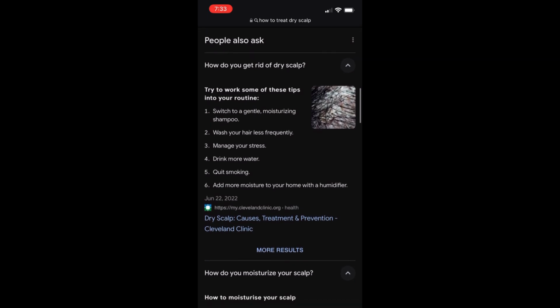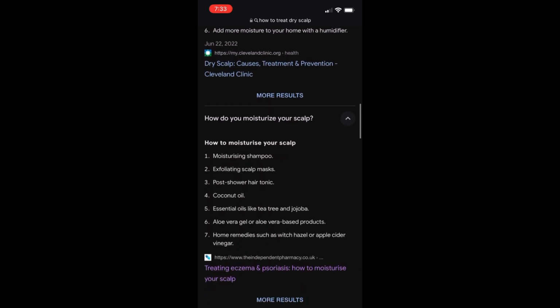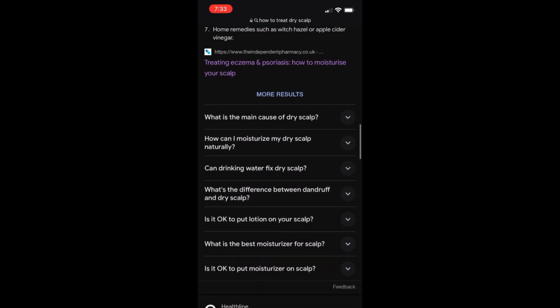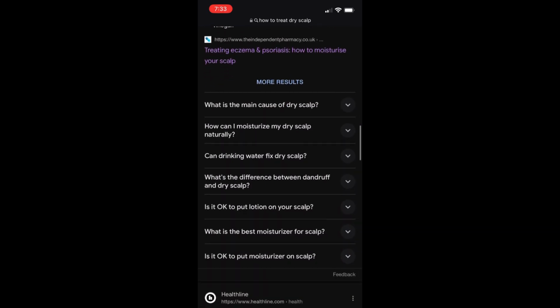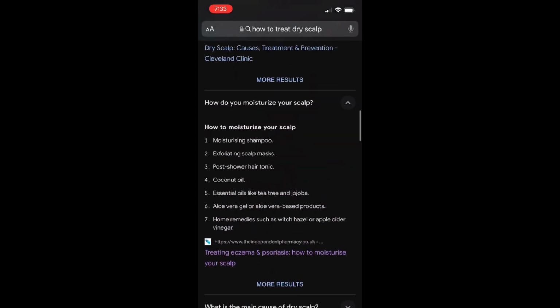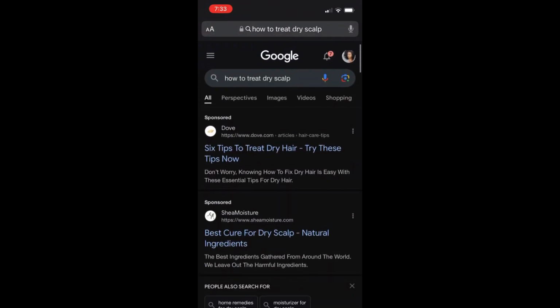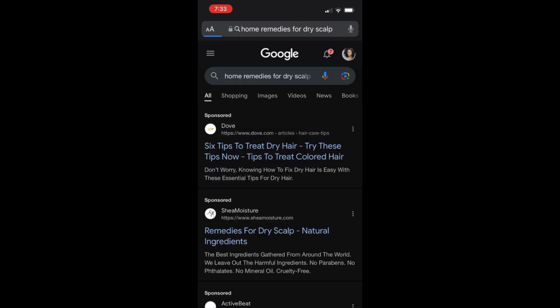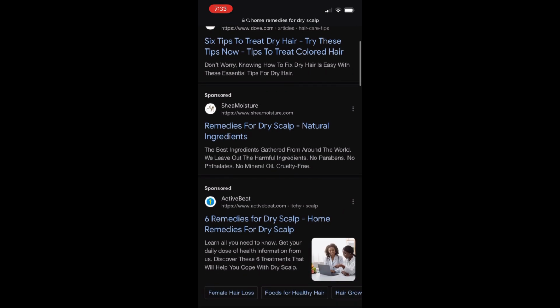You do not have to be fact checked or anything in any way, shape, or form to post content to Google. This is why it's so imperative for you guys to learn how to search Google. Again, when you want to learn anything, you type in what that thing is. Like, for example, how to stop dry scalp, or how to stop dandruff, or where does dandruff come from .edu. That's what you type in, because then you get the real medical journals.